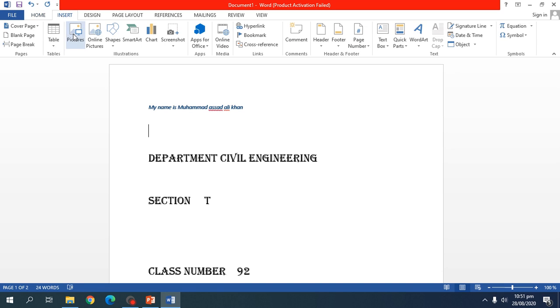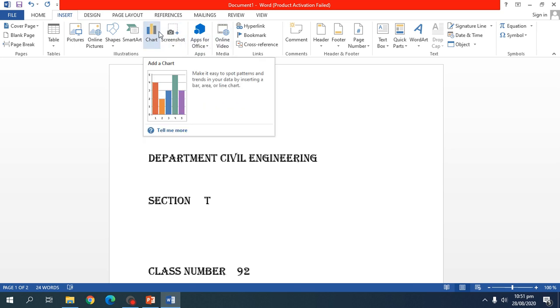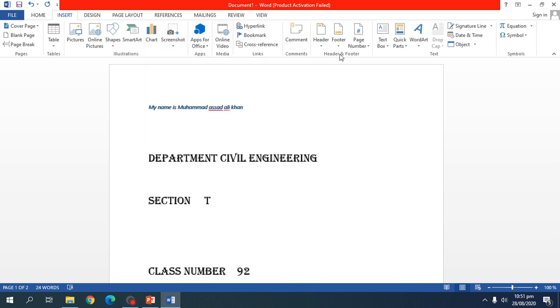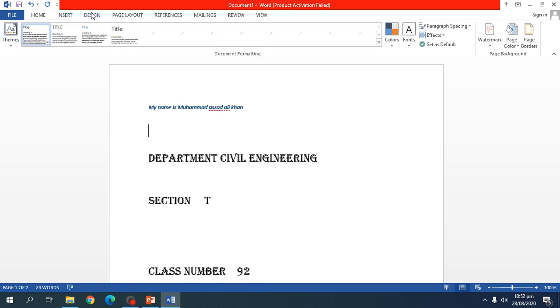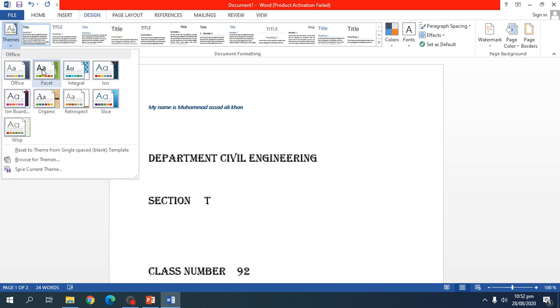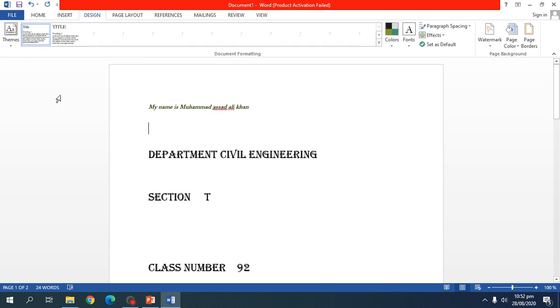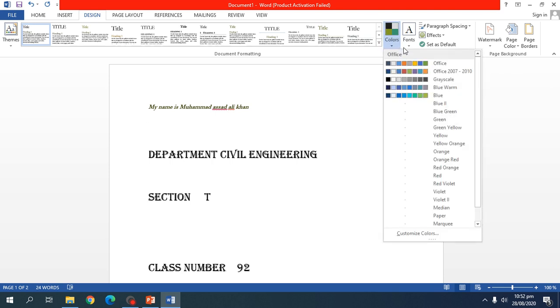And I can insert a picture, online picture, charts, text box, word art, etc. And I can also add different designs and themes and margin lines. Let's say I select this, and colors.